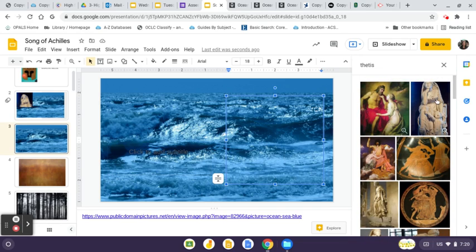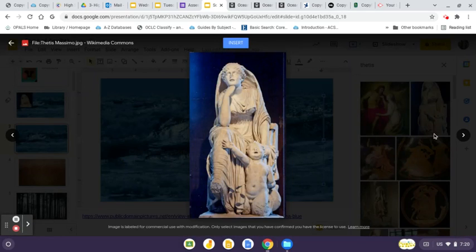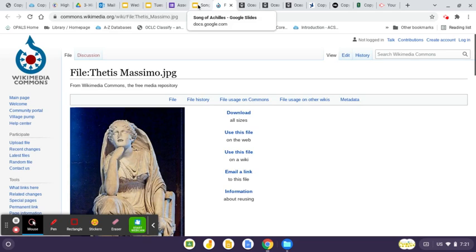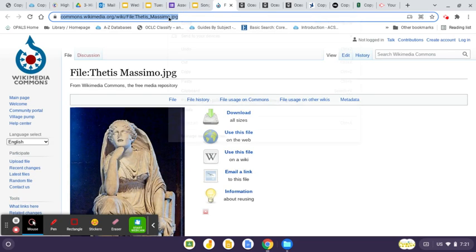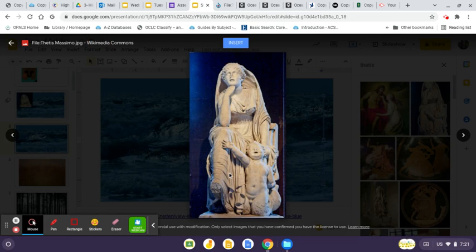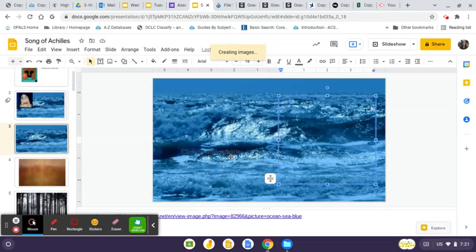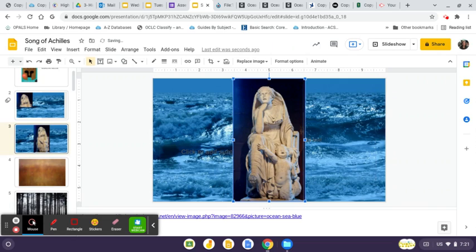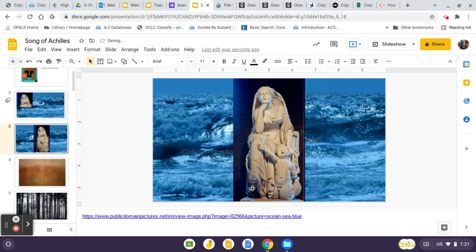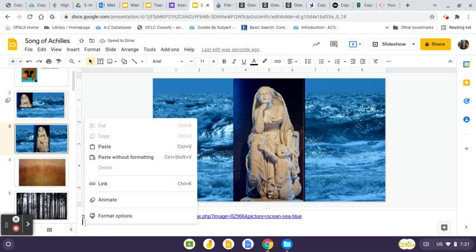So what I chose to do, and I'm going to click, I liked this one, it was okay. So you can play around and see. I'm going to preview again. This is on Wikipedia Commons. Again, I'm going to open up the image source. I'm going to copy that URL, and I'm going to go back to my slideshow, insert the image. Okay, I'm putting the image source on the bottom there.